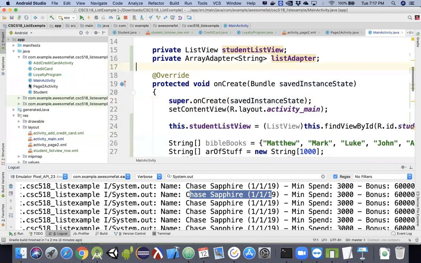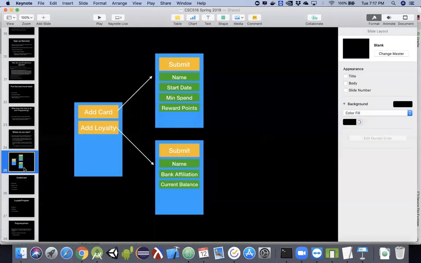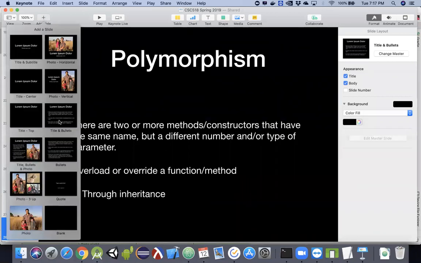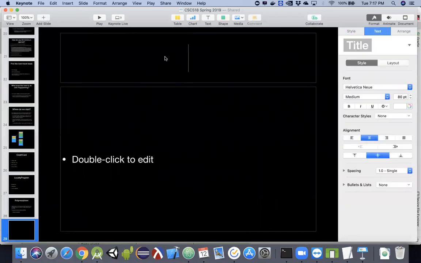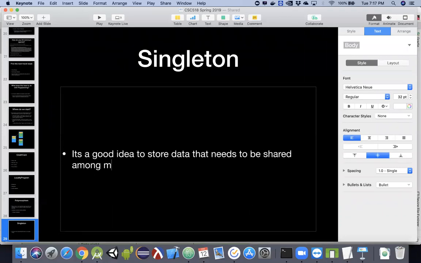All right, so what I'm going to do here, and we'll talk more about it next week, is, I want to get us out of here before too much longer, since technically we're not even supposed to have class, but you want this stuff for your homework. I'm going to be introducing a concept that some of you maybe have heard of before. It's called a singleton. It says it's a good idea to store data that needs to be shared among, in our case here, multiple screens in a single place.